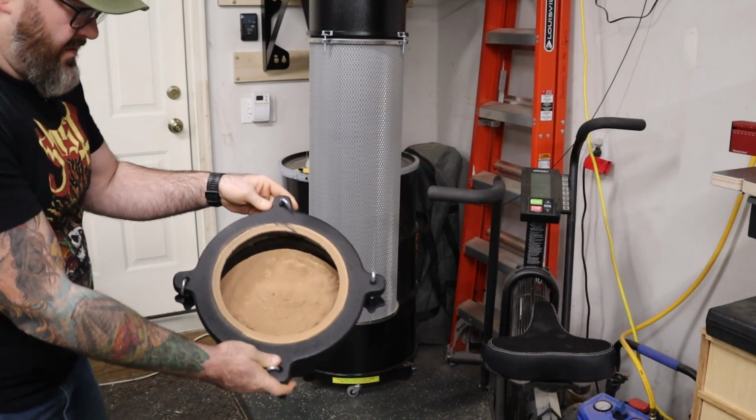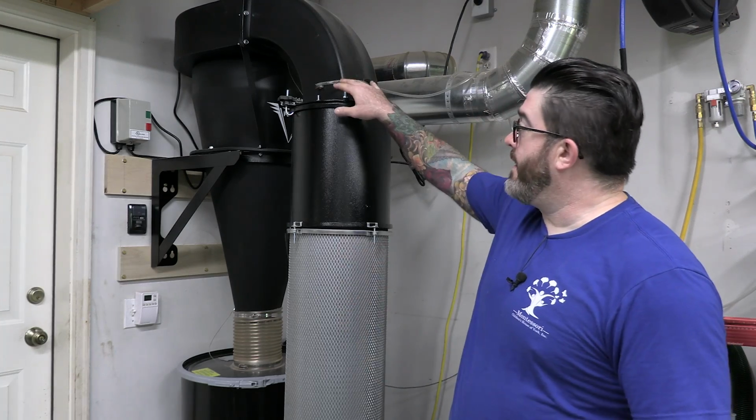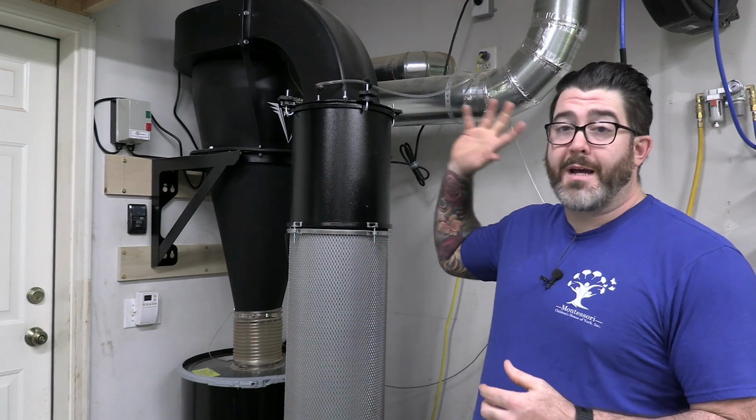I didn't do it at all for the first 6 to 8 months, and I finally cleaned this thing out and it started operating a lot better. But having that as a gauge to tell me, hey, your performance is starting to stink a little bit, you need to clean your filter out, that's been something that's really nice to have. Another pro, like I mentioned, the dust sentry, that thing is awesome.